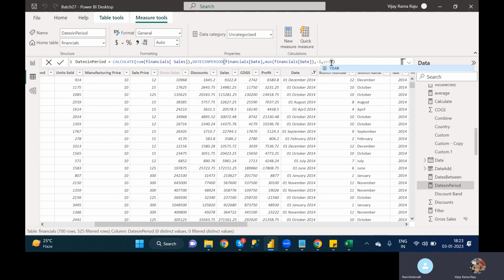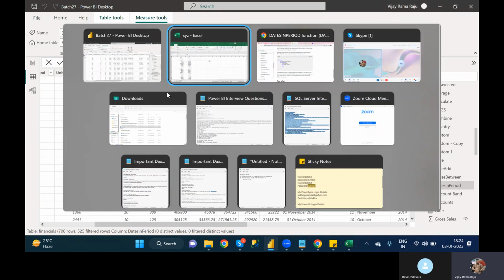That means from this maximum date, minus 1 year, maximum is 2014, up to the previous 12 months, whatever sales is there will be calculated and it will give you the result. Understand clearly or not? Okay.